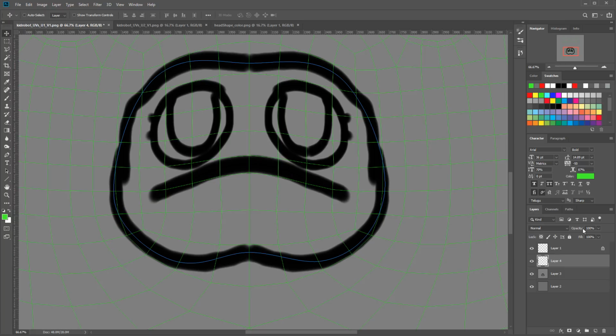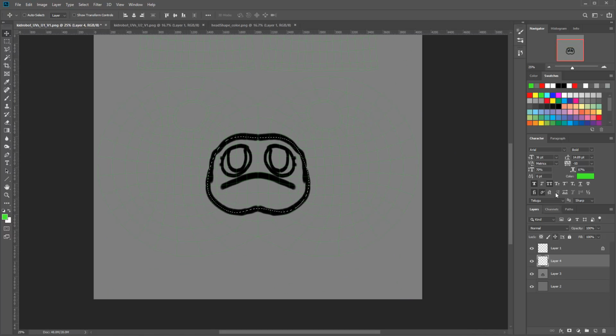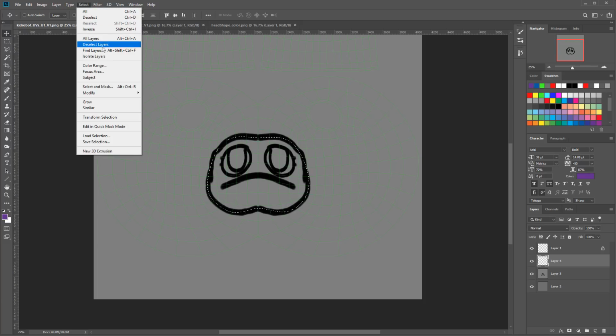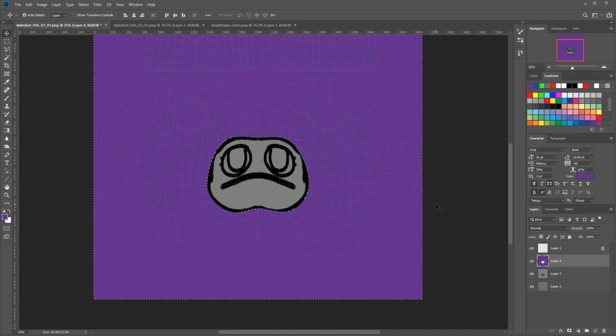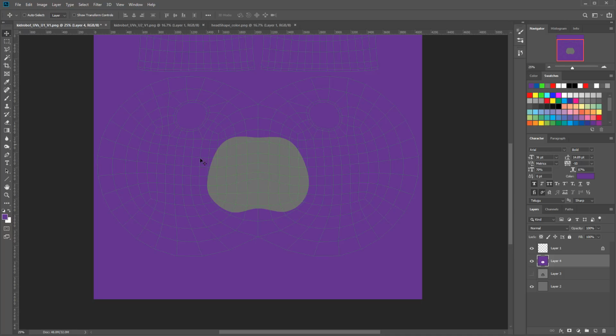Alright, so what can we do with this? Well, if I go in here, I can hold Control, and when I mouse over the face part, I can left click it. It's going to make a selection. So then in this layer, I can fill this with a color. So let's say I want the outside to be, I don't know, let's make it this purple. So I'm gonna go to Select, Inverse, and then I made a new layer. Alt Delete will fill it like that. You can hide that. You can see the shape that we have here.